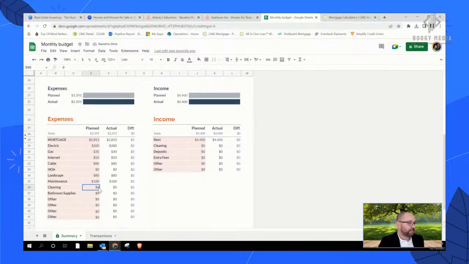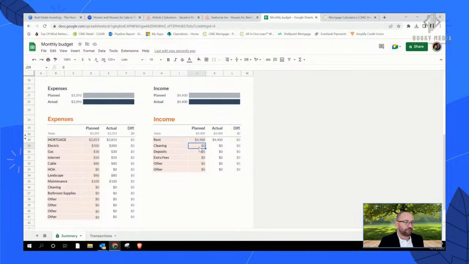Cleaning, this is important just to research what your cleaning is going to be. I call cleaning companies in the area. So I already have a cleaning crew in this area, so I can just get her to tell me exactly what cleaning is. And then I'm going to charge that amount in cleaning.